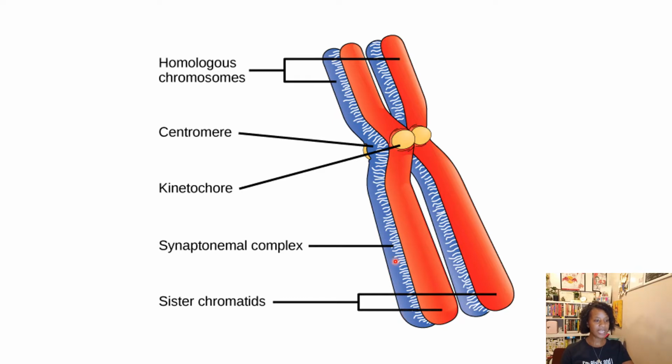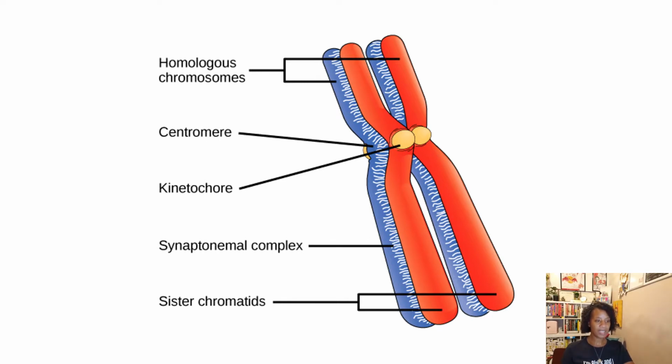So we can see that these chromosomes are sort of sandwiched together, precisely aligned from tip to tip. And this is what we call forming a synapse when they're smacked together like that. Do you remember the name of the proteins that keep the sister chromatids attached here at the centromere? Did you say cohesins? Cohesins, right? So cohesins keep the sister chromatids together, and they also help with the attachment between the non-sister chromatids.